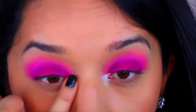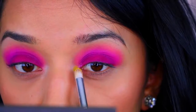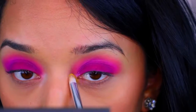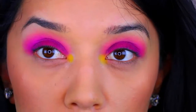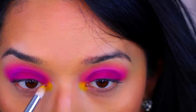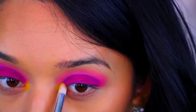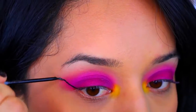Now I'm going to go back into that NYX eyeshadow base again in whites, and I'm going to apply a bright yellow eyeshadow. This is a matte eyeshadow and it's so pretty and it's so pigmented. Remember that anytime that you apply a white base underneath, it's just going to make everything pop. Any color that you apply is just going to pop immediately. And I'm going to apply my winged liner.